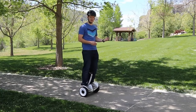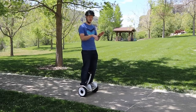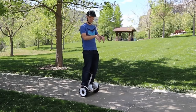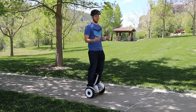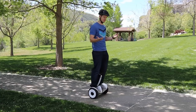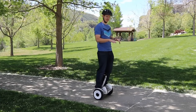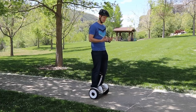Some of the other hoverboards that I've used in the past were very scary to ride because each foot was separate. If you wanted to turn, you'd have to go up and down, or they both have to be forward, and it's a very scary experience. This is very simple to use — I just need to stand and it's perfectly balanced. If I want to move forward, I just tilt forward a little bit, or move my feet forward a little bit, and then back the same. It's really just moving your body a tiny bit.